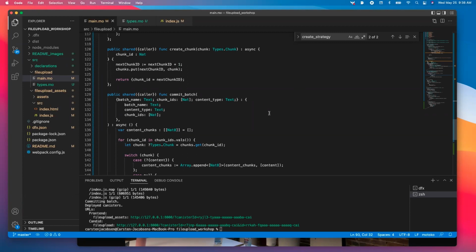So front end and back end, right? When it's back end, we are just reading data and sending it. We're not updating the data, so we don't have that time consumption. So serving the data back again will be much quicker than storing it on the IC. Right, those are query calls.